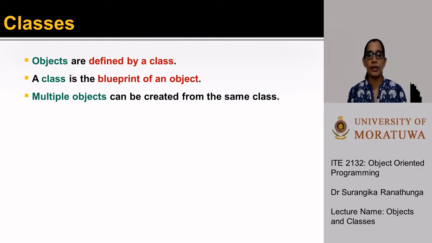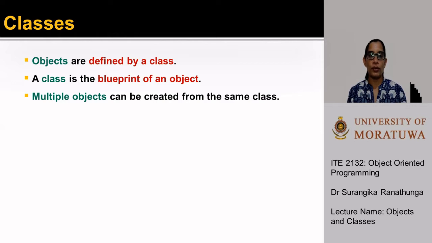So in order to further understand this difference between classes and objects, think of a form that you have to fill. You went to a government institution and you were given a form. And what does this form have? It has a place to write your name, your age. So it specifies what information the form, when filled, should carry, but it does not specify the information. That means it just says name, but it does not give a particular name. It says age, but no particular age is given.